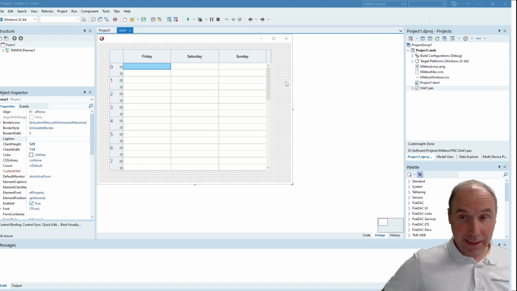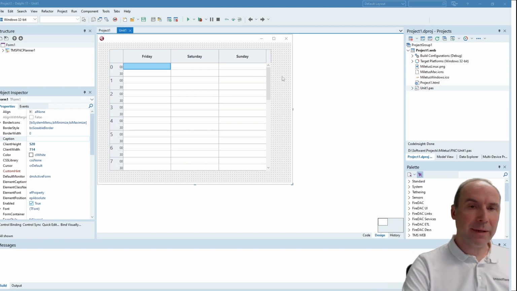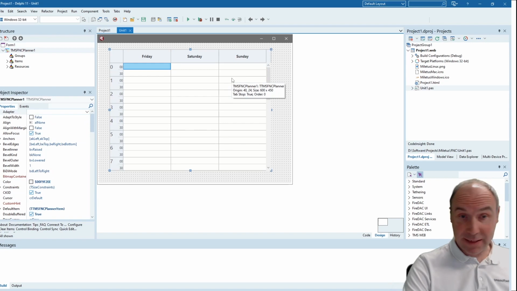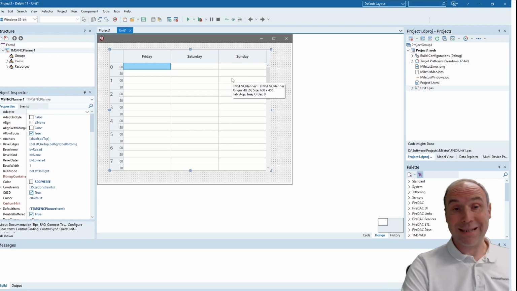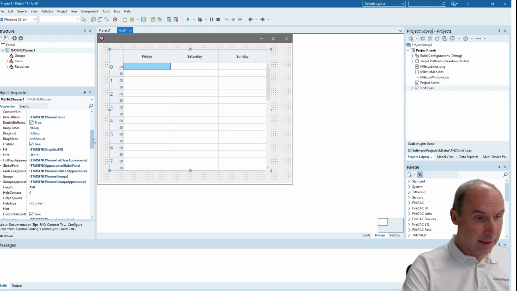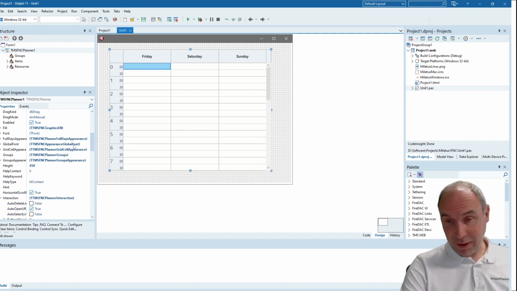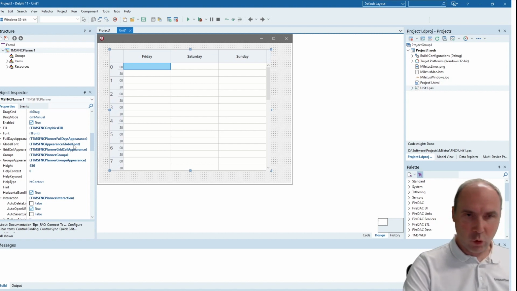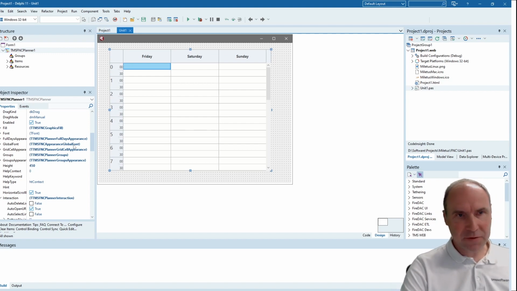This is a Miletus application, pretty much the same thing, and I dropped an FNC component on this form. You can see this is the FNC planner, and this component has plenty of properties to control how it looks, behaves, how it presents the data in days, months, weeks, etc.